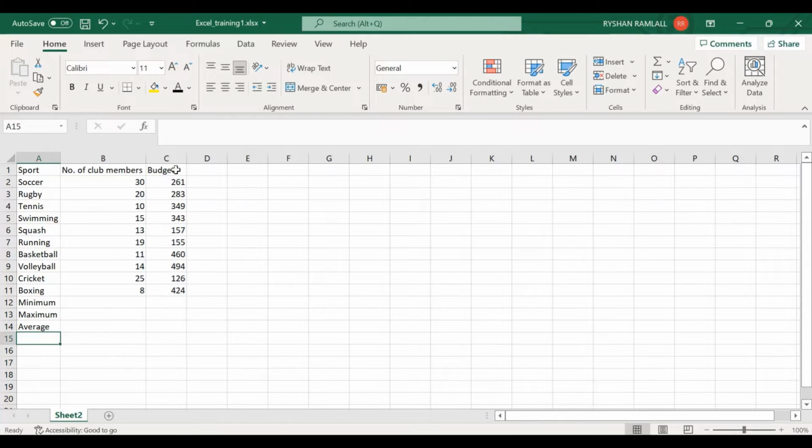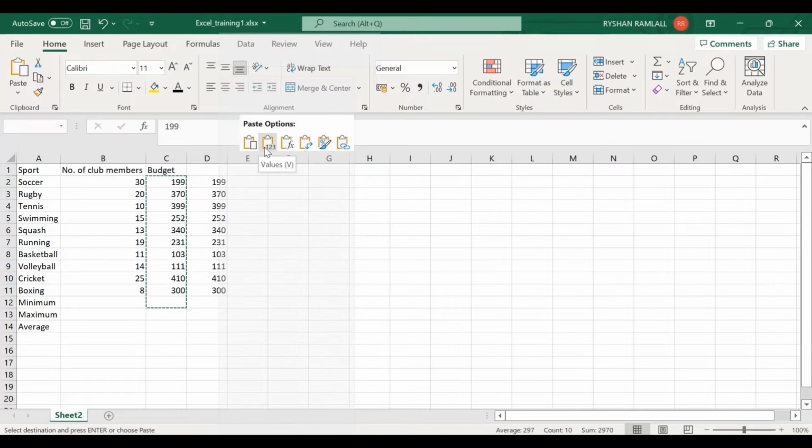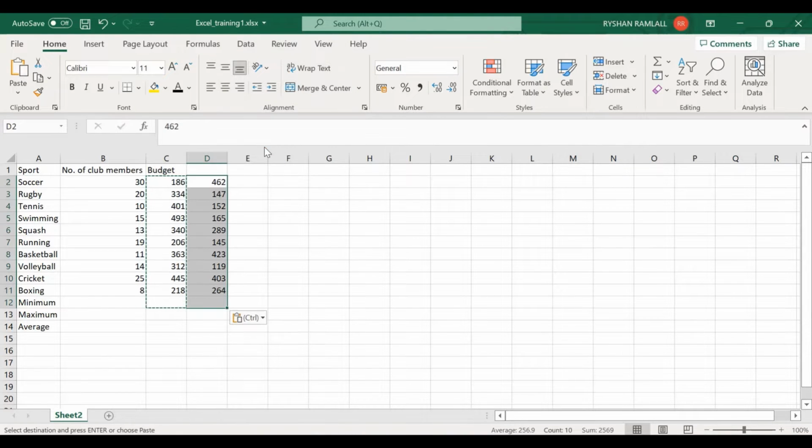Okay, since our numbers keep changing, what we're going to do is go there, copy, then come here and paste as values. Once you do that, it won't paste them with the formula. So now these are not random. These were the ones that they were before. Now they're just regular numbers and they won't change.